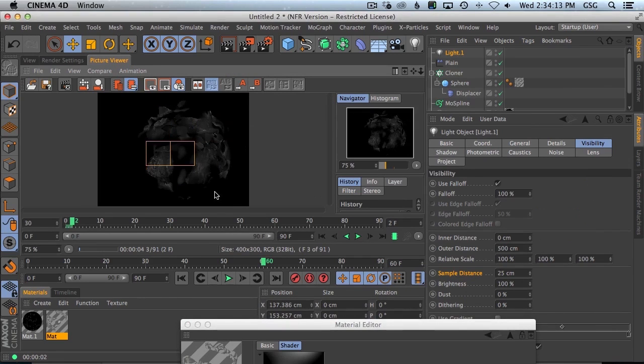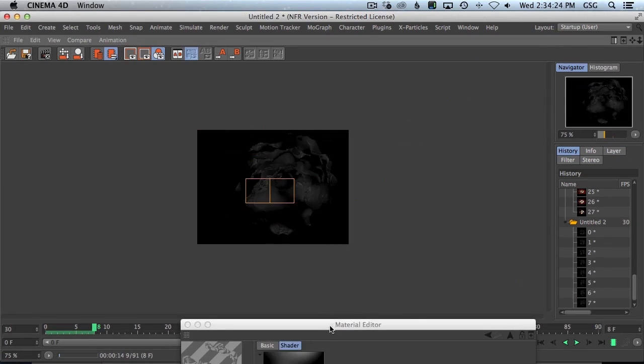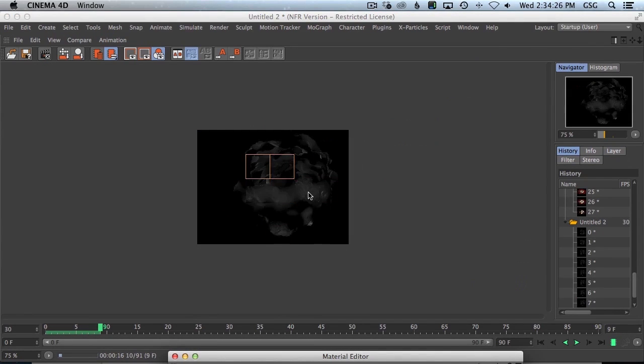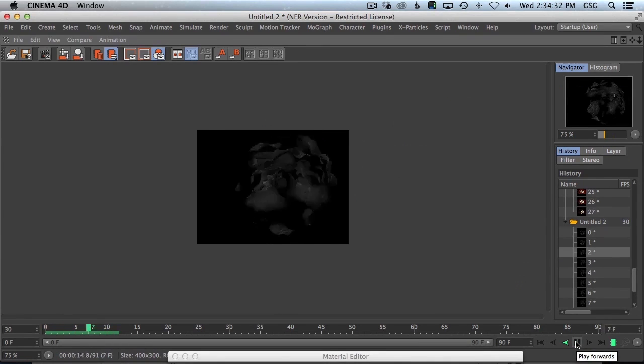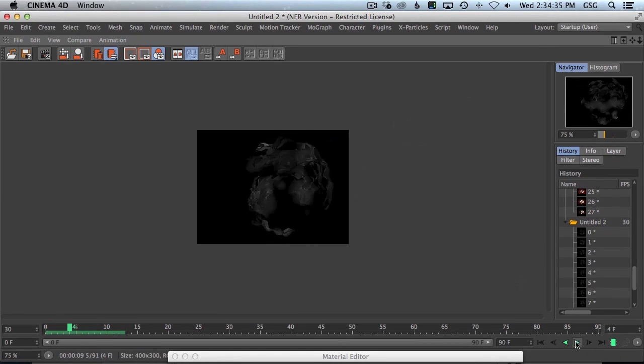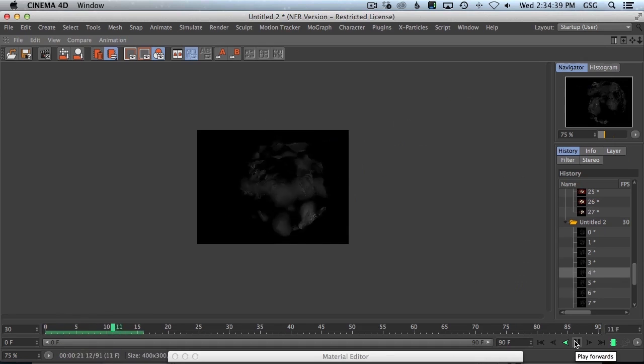And let's see how it feels after a couple frames. We don't have to wait too long because it's going to cycle. I mean, it will never repeat, but we're going to get the idea of it after a very few frames. So we are still getting the upward motion. Even in these stills, you can feel it traveling upward. So that's good. Let's see if we got anything. Oh, that's nice, not too bad. We're going to get the refraction layering on top of each other. It can really hit your render times potentially.